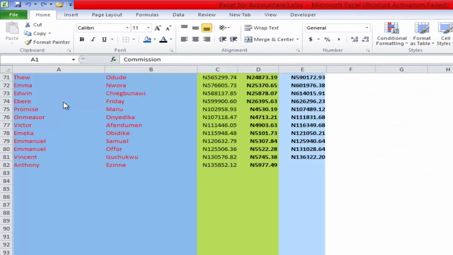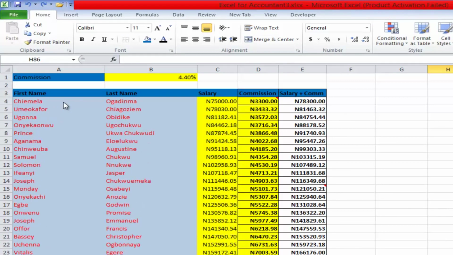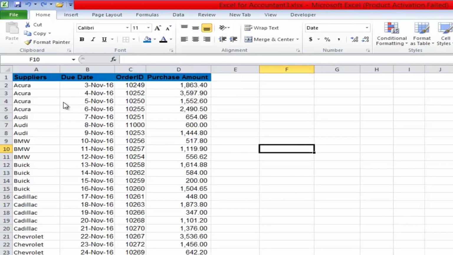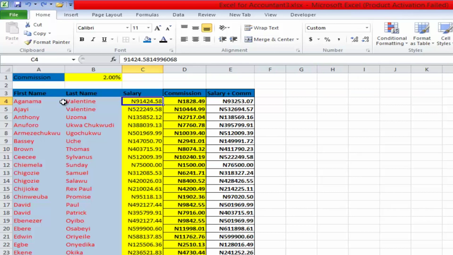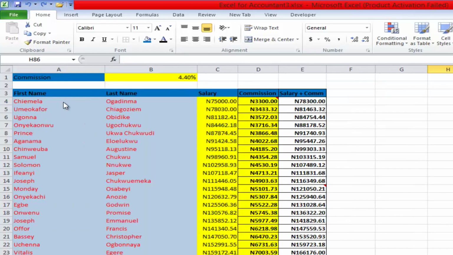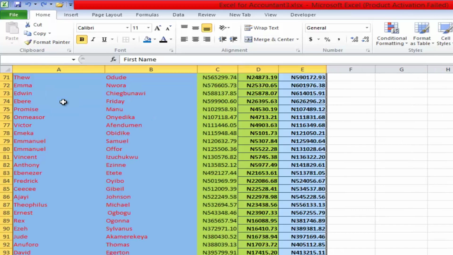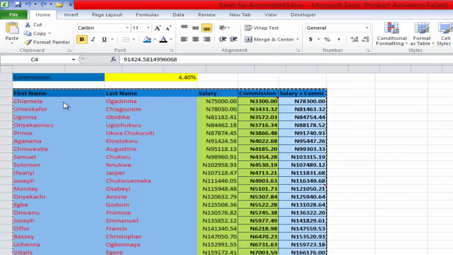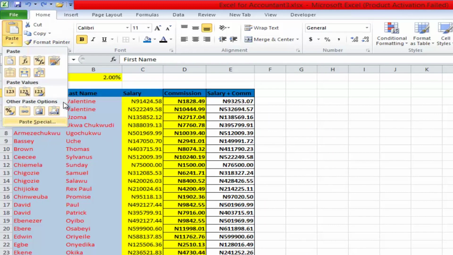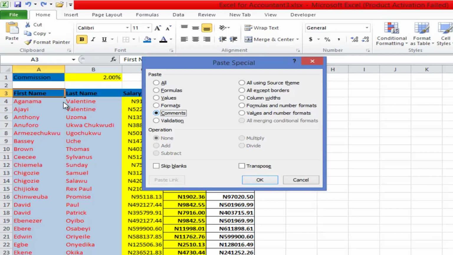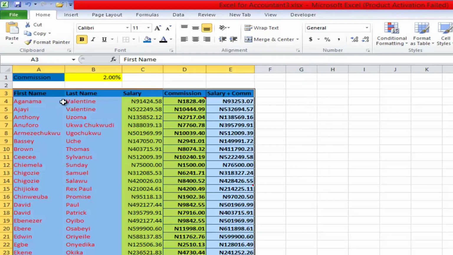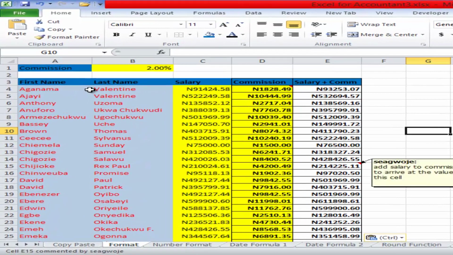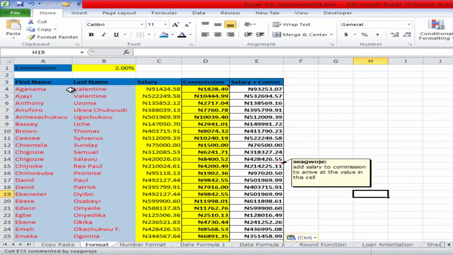Now, in the same comment features of Microsoft Excel, if I want to paste the comment there, I have comment there. I only want Microsoft Excel to paste comment. Since I have two similar data sets, I could simply copy the comment on this particular cell, and I paste the comment there. I come to this particular data set, I click on this, and I go to Paste Special and tell Microsoft Excel I need the comment, and click on OK. Now Microsoft Excel pastes the comment on this particular data set. Can you see Microsoft Excel pasted the comment on this particular data set?